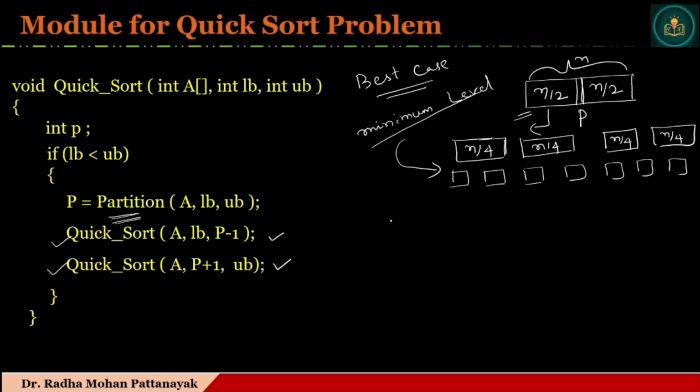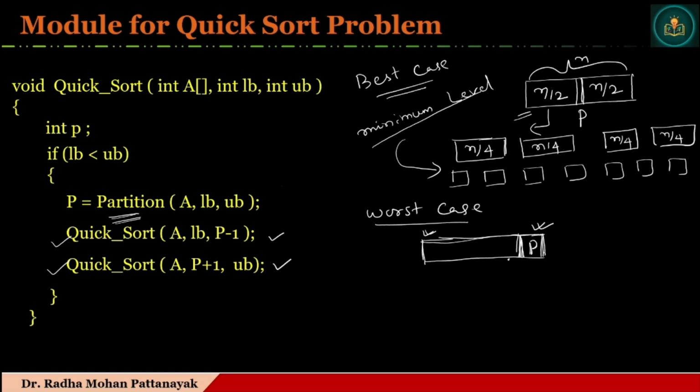Now we'll consider the worst case of the quicksort method. Assume that inside the array all the elements are present in sorted order. So let us consider the pivot element to be the last element. By taking this pivot element, if you start comparison, then what will happen? The location of the pivot will not change.